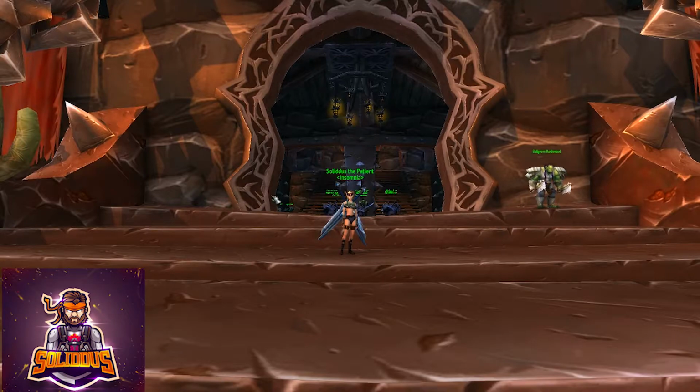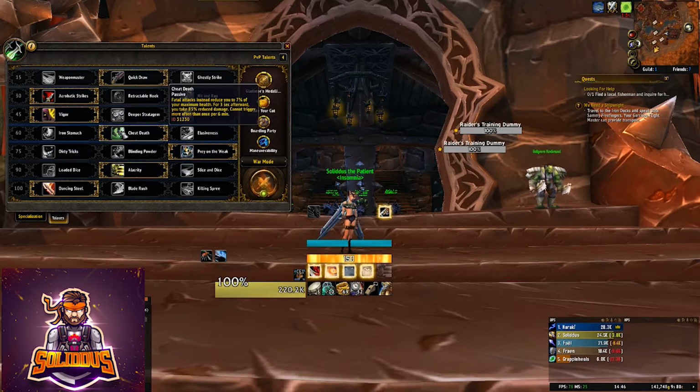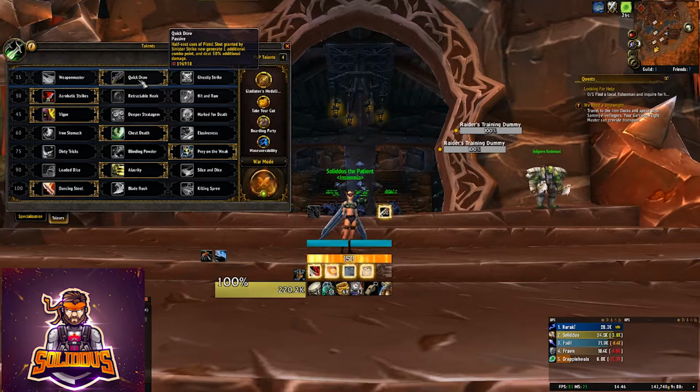So to get into it then, let's have a look at some of the talents you are going to need to push those numbers that you are seeing in the dungeon. In row 15 you are going to want to take Quick Draw, which gives you a half cost use of Pistol Shot granted by Sinister Strike, now generates 1 additional combo point and deals 50% extra damage. So as you can see, you are going to get more damage from this talent, and you are also going to generate more combo points, which in turn means that you can use your finishing abilities sooner rather than later.